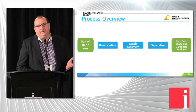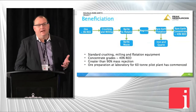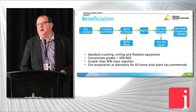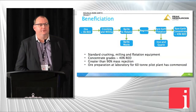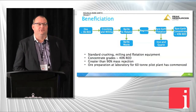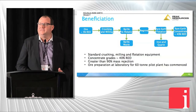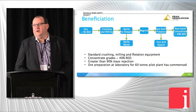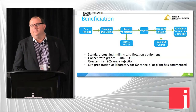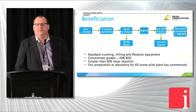We go through a beneficiation, an acid leach, and a solvent extraction process. We do a barite prefloat, so we get rid of the barite very early in the process. We've actually achieved in excess of 50% concentrate grades, and expect this to settle around about 35% concentrate grade. To give you an idea, our PFS case was 17% concentrate grade, so we haven't yet run all the updated economics with that upgrade, but it will substantially help improve the opex and capex for the project.